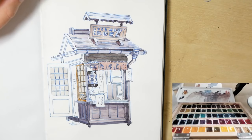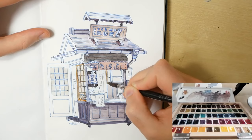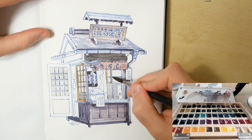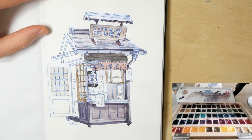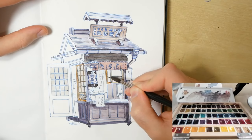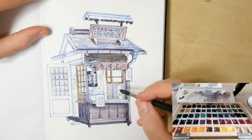So I actually have the Holbein Prussian blue in my set here. So yeah, that's the one color from Schminke that I don't like. But you need to have a Prussian blue in your set, so there's a lot of colors from Schminke, so I could probably buy a color that's really close to Prussian blue and it's behaving better, but I actually like the Prussian blue from Holbein, so I put it in my main set.